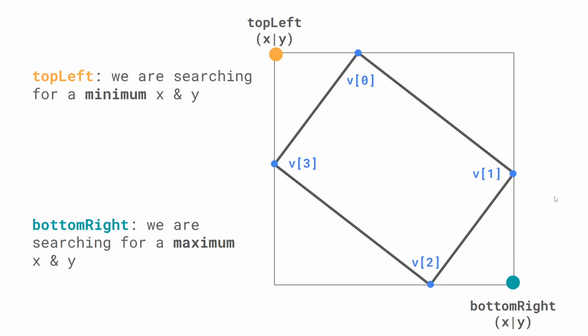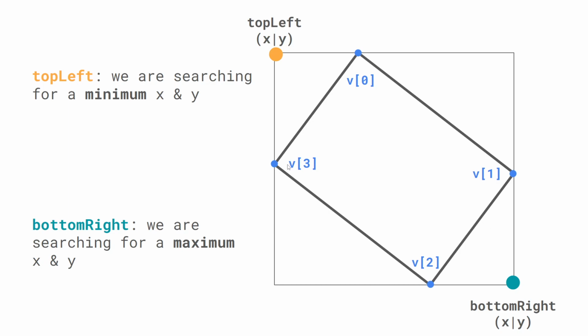Then we go to the next vertex. We compare this value with this value again. This one is larger. We're searching for a larger value, so we set this larger value to bottom right, okay? Then we go again to the next vertex. We compare this vertex again with bottom right. If we have a larger value, which we don't, we'd set it. In this case, we're not going to set it because this value is smaller than the previous one set.